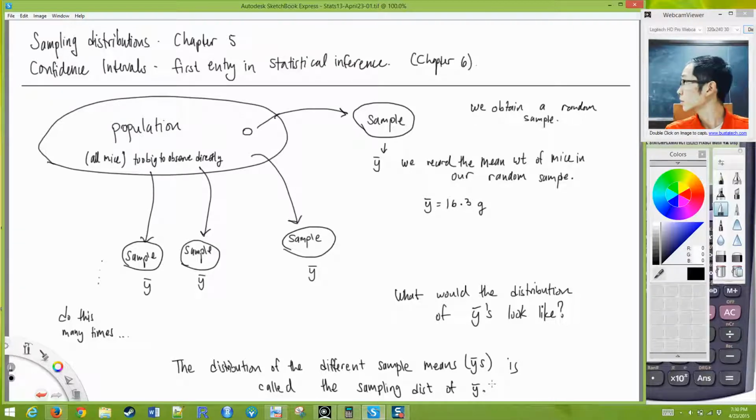I'll let you guys write that, and I'm just going to say it one more time just so we understand what we're doing, and then I'm going to demonstrate the generation of a sampling distribution.